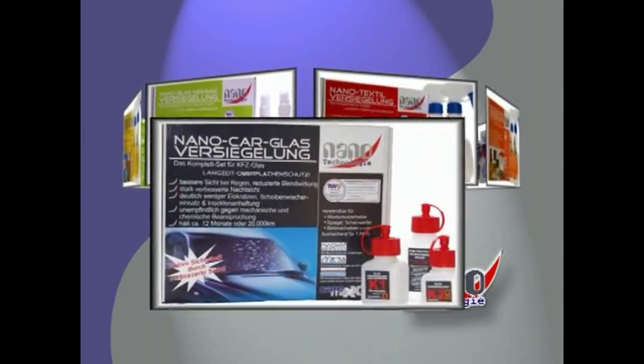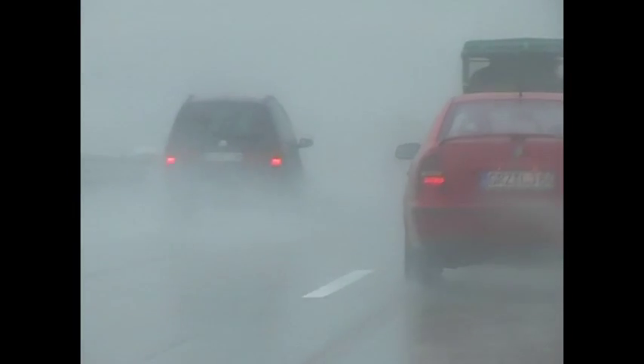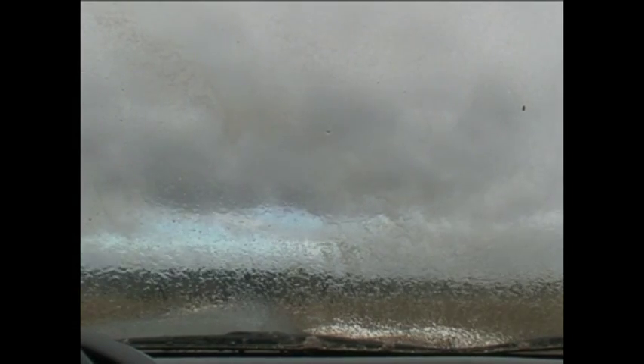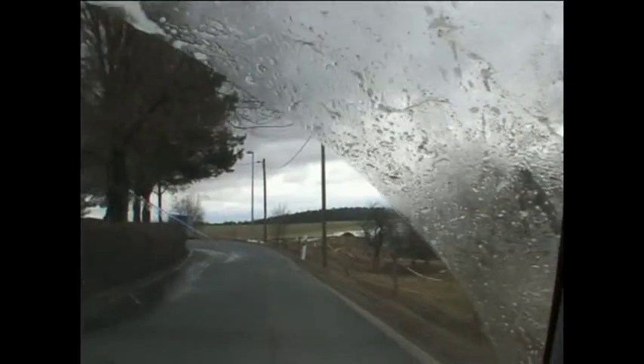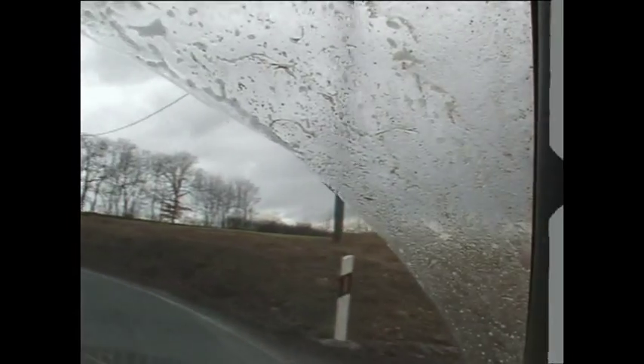One of the most popular applications can be seen in cars. Windscreens can be sealed to improve visibility. Any car driver knows the problem of reduced vision when it is raining or when traveling at night, or when windscreen wipers haven't been used for a long time and suddenly drivers can't see when it starts to drizzle. At times like this the water container can't be full enough and the wiper blades can't operate fast enough. People then drive blind for a few meters, and that is very dangerous.